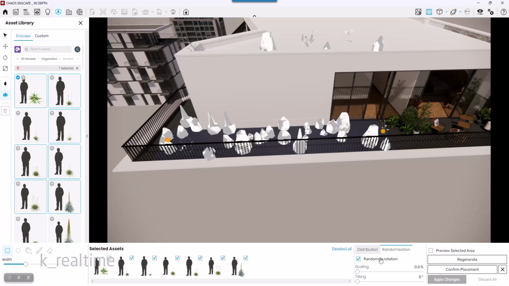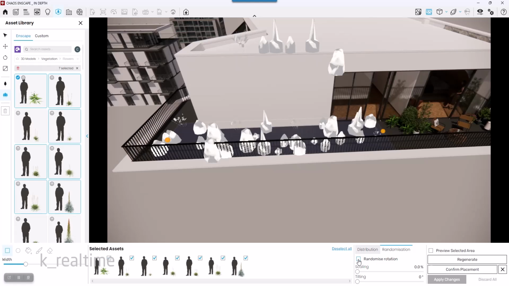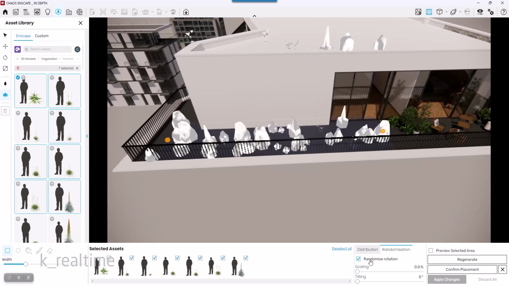Randomization. By default, randomize rotation is ticked. This means that in our scene, when we scatter, it will auto scatter with rotation, but also scale, and with this option, tilting.